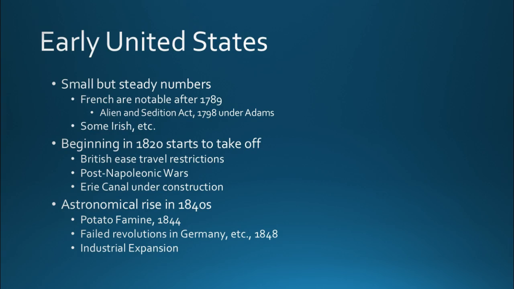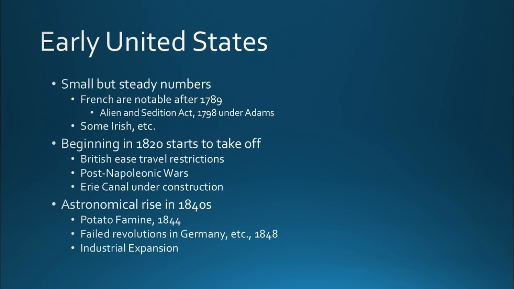The Midwest is beginning to fill up, or what was then called the West, meaning Ohio, with the Erie Canal there, allowing trade. And so you begin to get a little more immigration from Europe from a number of different places. Of course, the real astronomical rise comes in the 1840s. Potato famine, 1844, and the years following, and then you have generations of Irish who just leave because the poverty just doesn't go away in Ireland.